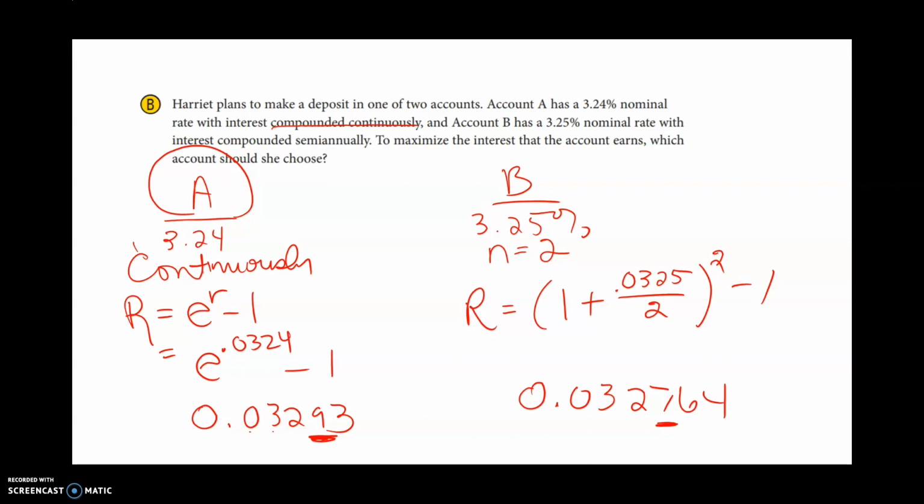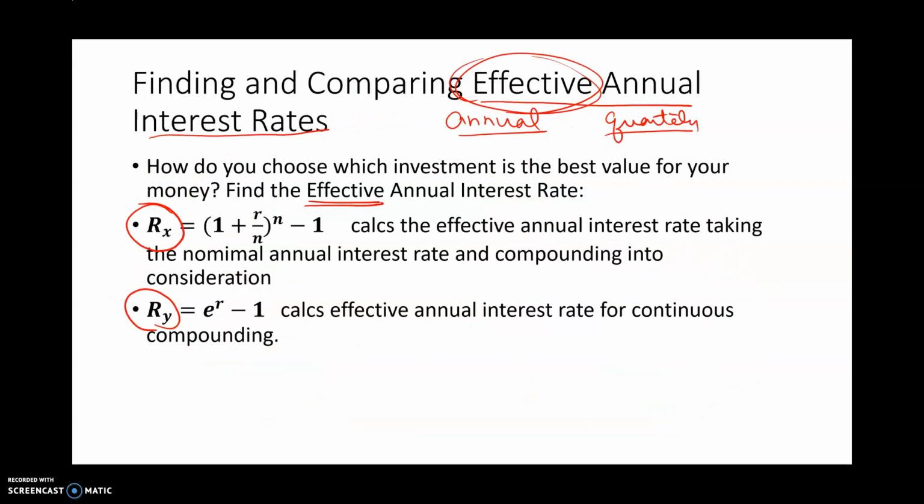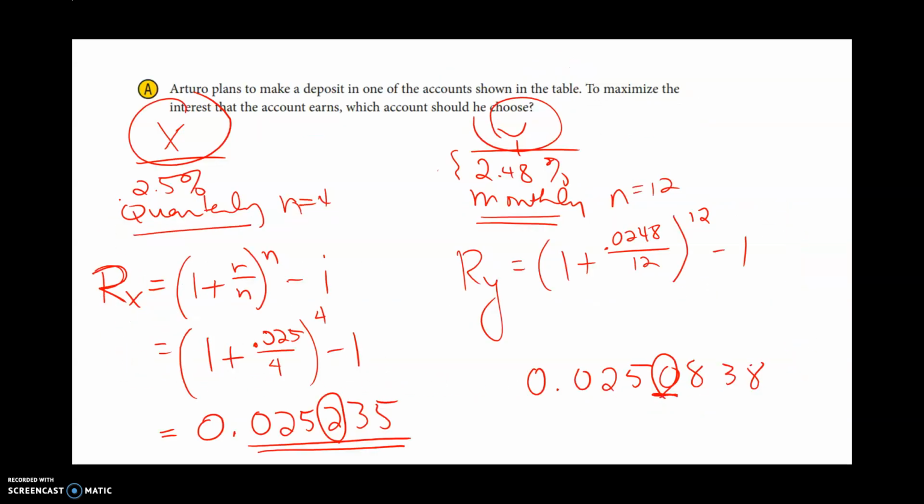So just to reiterate, you're going to be given all these equations. You just need to be able to use them. You need to recognize if we're compounding once a year, more than once a year, or continuously. And then this last section said, if I have two different investment options, which one do I want to use to maximize my interest? All these equations will be given to you. You just need to be able to use them, okay?